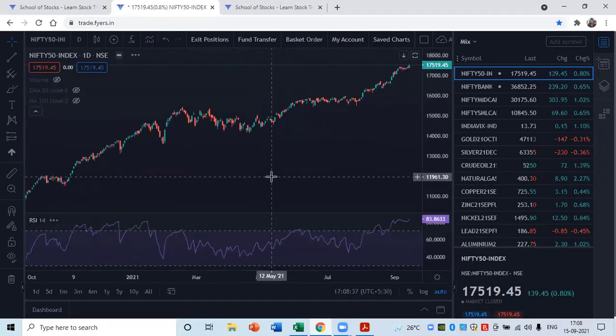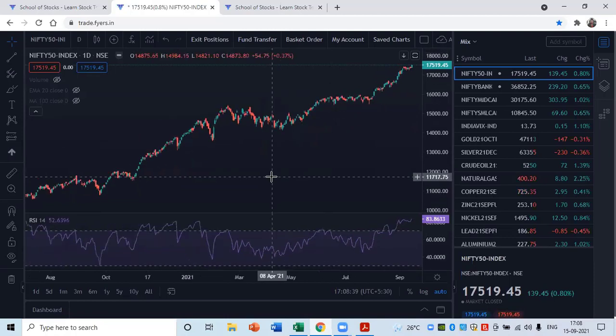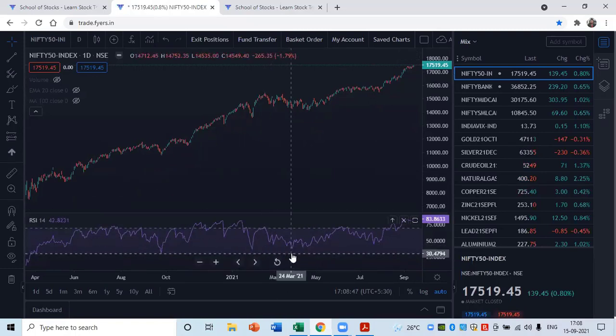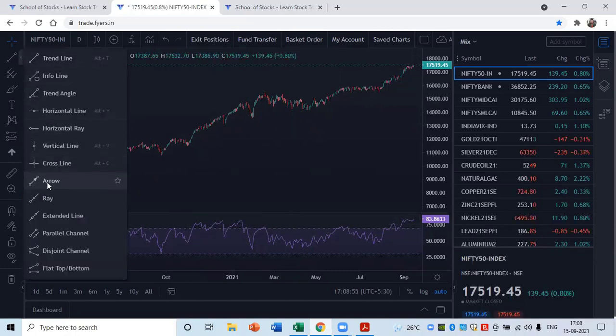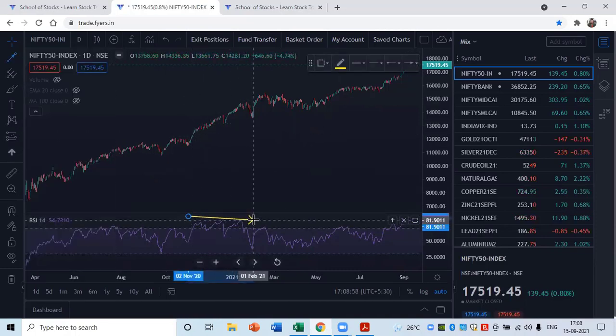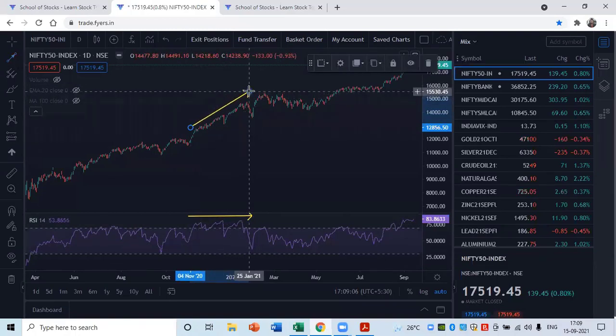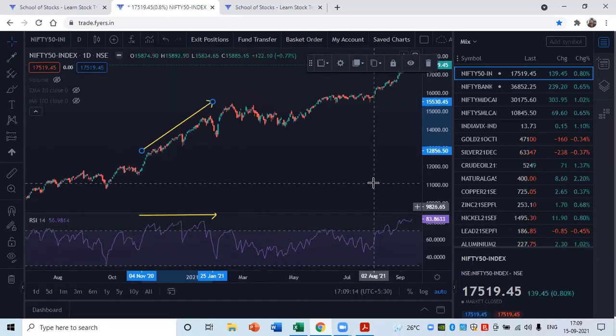Now again, this is the daily chart of Nifty. If you see, ever since this rally started, the RSI has barely been touching the oversold zone. So that tells you that the uptrend is very strong. It is frequently venturing into overbought. Again, if you look at this overbought, the RSI in this instance frequently ventured into overbought. If you look at the price, it was in a very powerful uptrend. So that is why not all overbought signals should be used to sell, and not all oversold signals should be used to buy. You need to be very aware of, very particular about this.